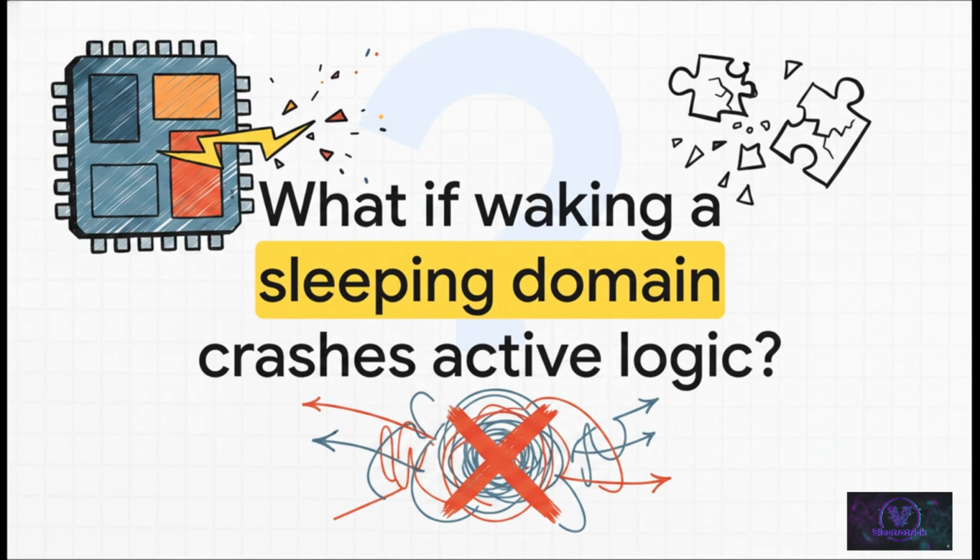Let's set the stakes here. Imagine you've built this beautifully efficient chip. You've got sections powered down, saving all that energy, but what happens when powering up that sleeping domain instantly crashes your already active logic? I mean, it sounds like an absolute nightmare, right? But this isn't just some hypothetical edge case. This is a very real, very physical threat. If we don't manage exactly how a chip wakes up, the whole system can literally come crashing down.